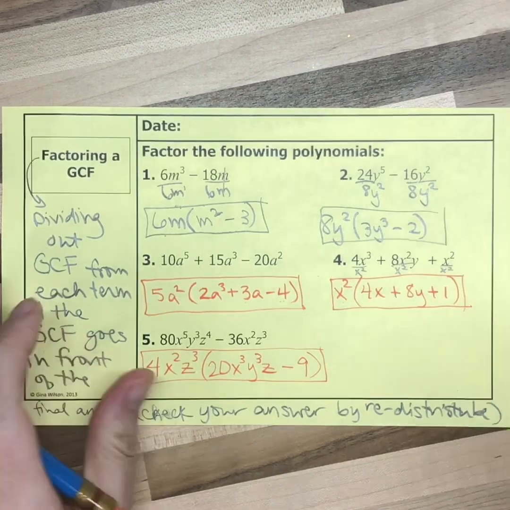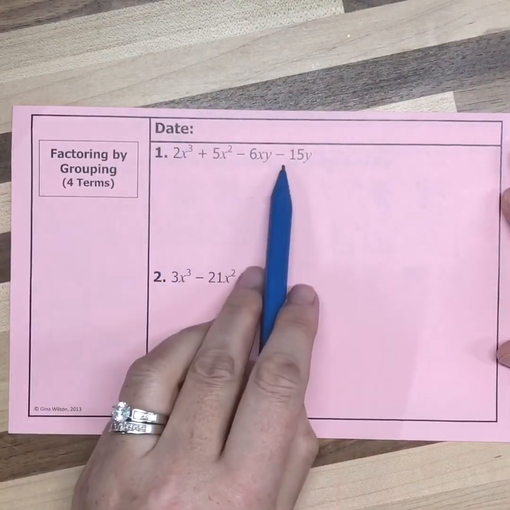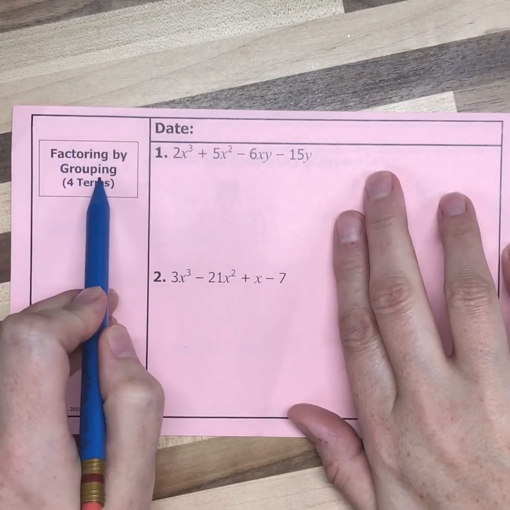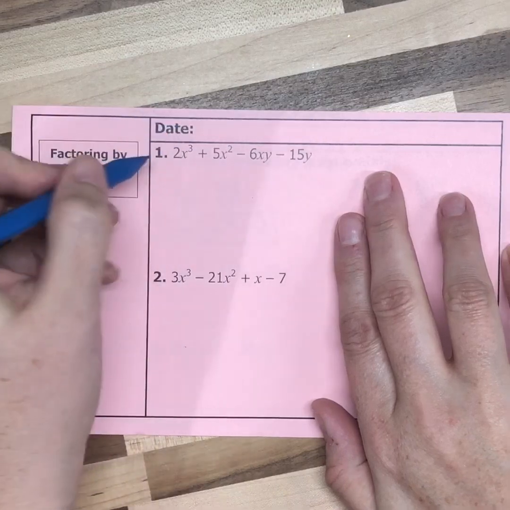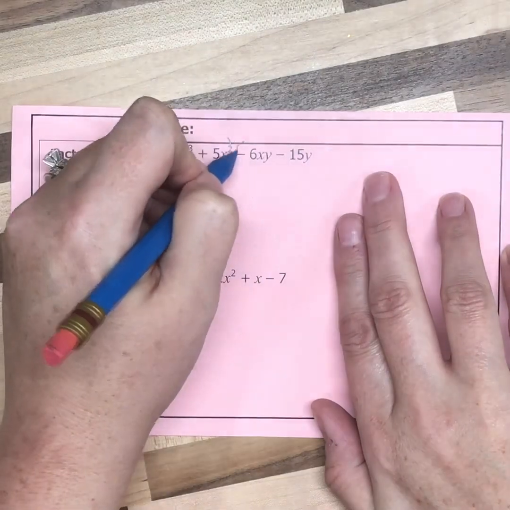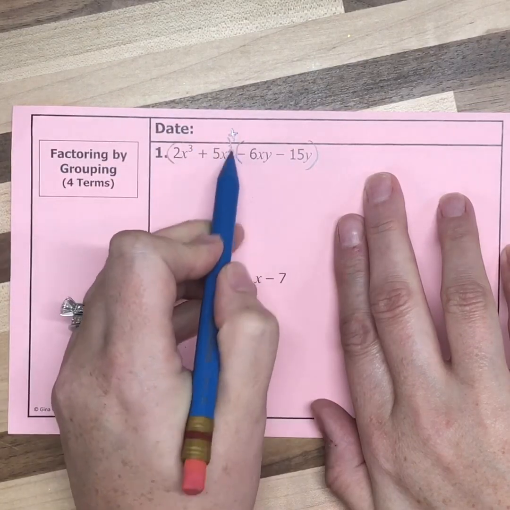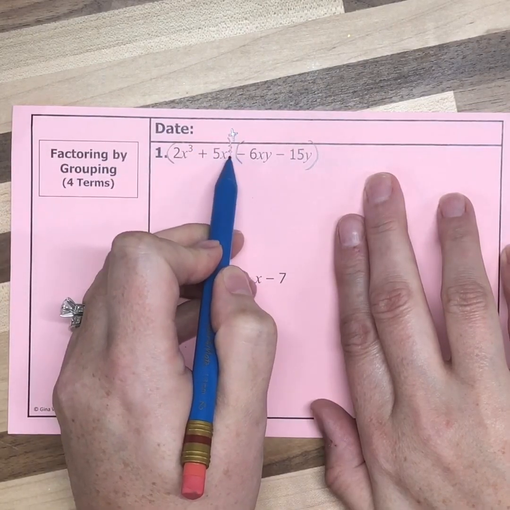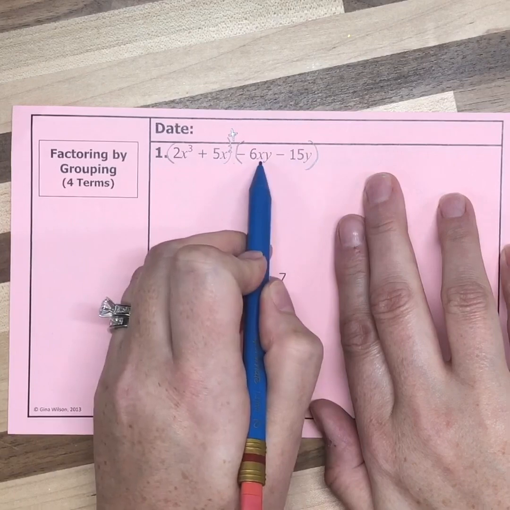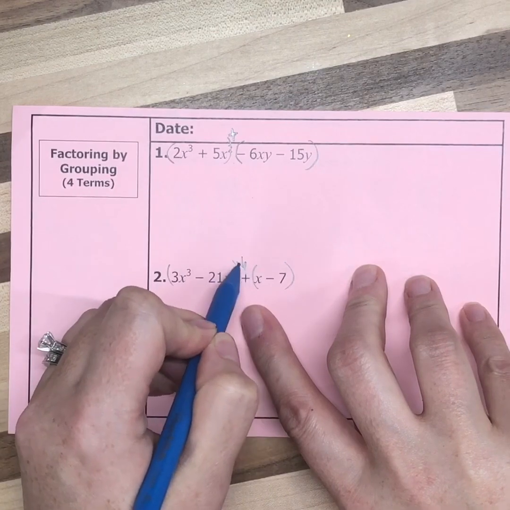Now, we're using this process twice when you have 4 terms. Now, if you remember factor by grouping, the whole point of grouping is you're grouping them into pairs using parentheses. Now, the only thing is, as soon as you see a minus, you have to tuck that negative inside the group. And I just put a plus up above just to remind you that these 2 parentheses, though they look like they're right next to each other, they're not. We're tucking that negative in with the second group. Because like in number 2, I don't have to do that because I've got the plus in between the group.